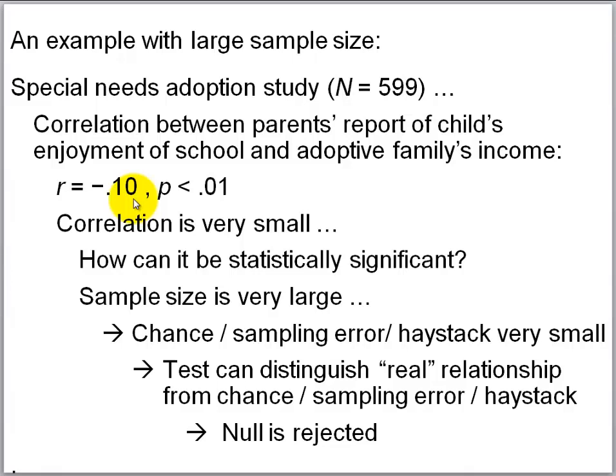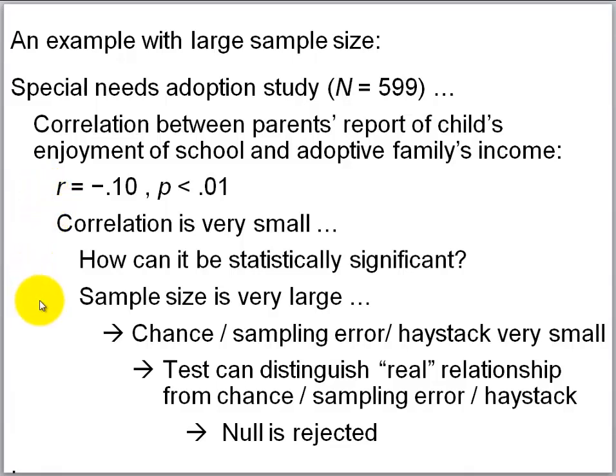What I'm trying to demonstrate here more is that this correlation is a small one. This is quite a weak relationship. So it's a small difference. The question becomes, how can such a small correlation, minus 0.10, be significant? If you were to look at the scatter plot, you'd just barely discern the negative slope of the dots, and the dots would be very widely scattered around an imaginary line that would slope in a negative direction. So how can this very weak relationship be statistically significant?